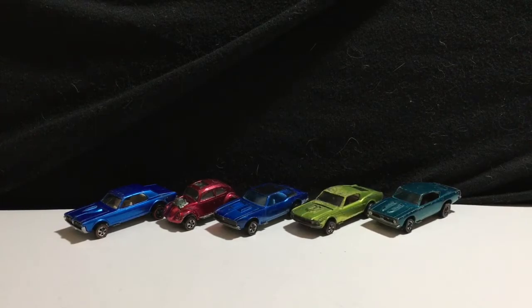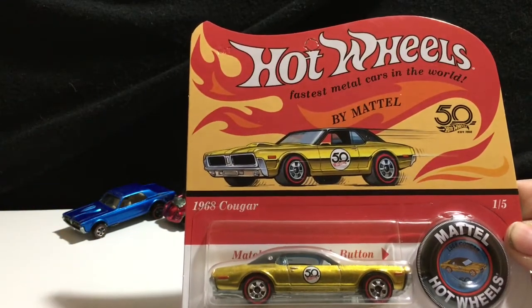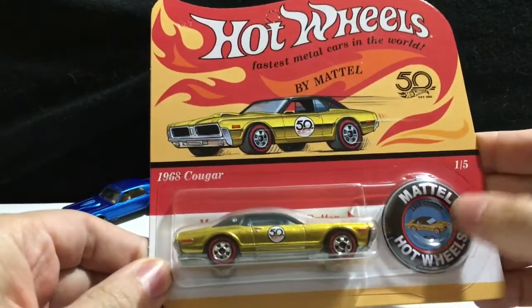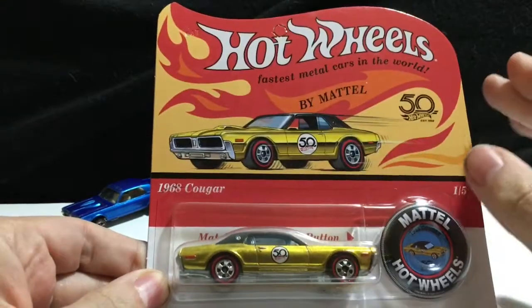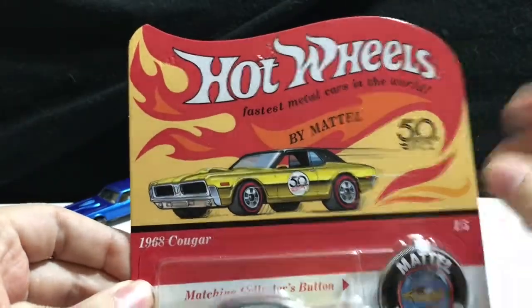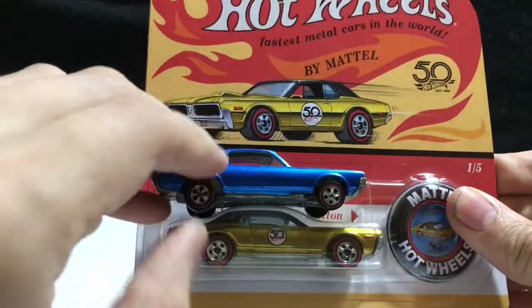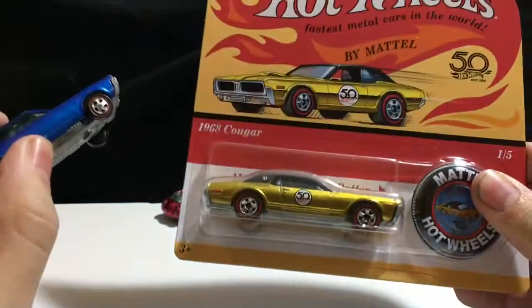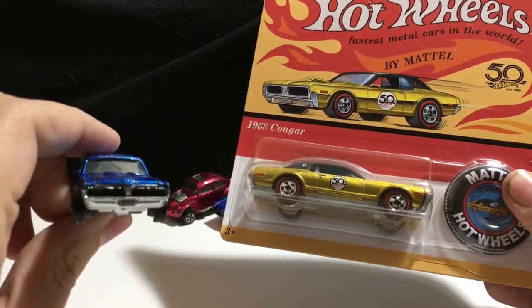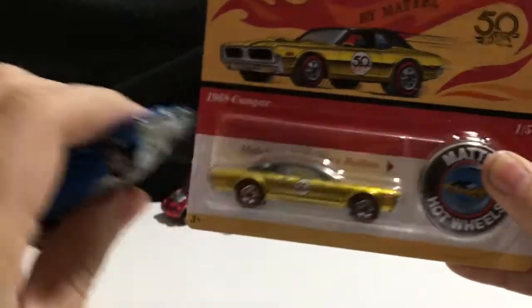They're paying homage in retro packaging, just like what's being seen in the Hot Wheels Collectors Club Suite 16 Collection. We get retro packaging which includes the car, the metal button, and a nice retro style artwork with original card design, including unpunched peghole. This is the 68 Mercury Kruger, which is its original counterpart. This does feature the same type of feature with an opening hood and a Redline tire.